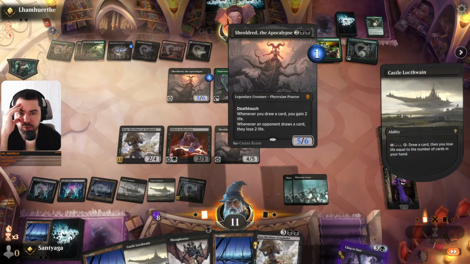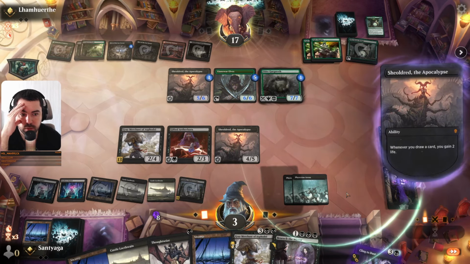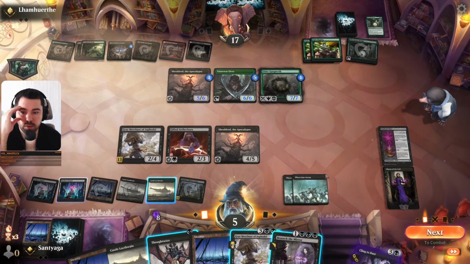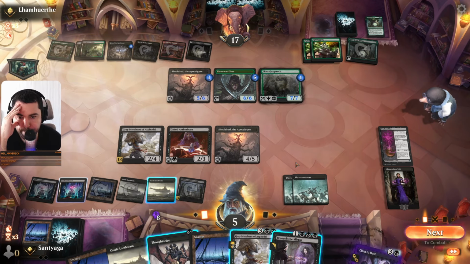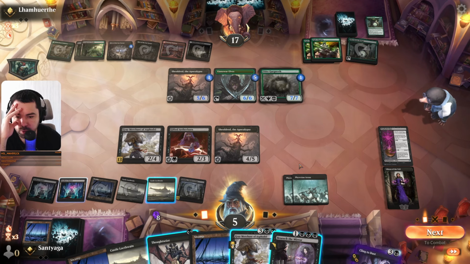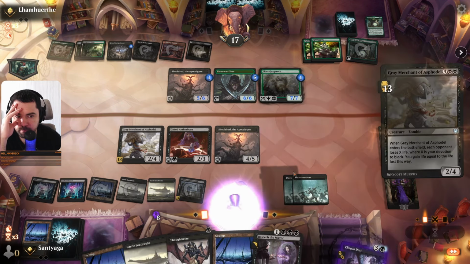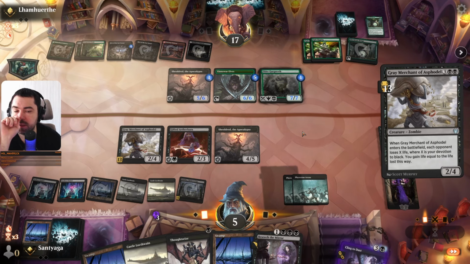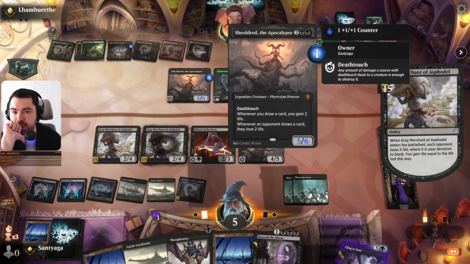So 6 damage plus 2, it's 8. Beseech the Mirror, it's good. So we have 8 mana. We have 8 mana, yeah? What we can do? We can play Grey Merchant. It's 15. And we need to kill this somehow.